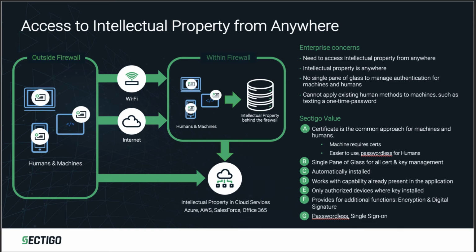As well, by having a higher level form of credential form factor, such as certificate, we can apply an abstraction layer of administration that we like to call the single pane of glass for all certificate-based and even all key management that may not be as part of a certificate. We have provisioning technologies so that certificates can be automatically installed wherever they need to be. And certificate-based authentication is just about everywhere. It works with capabilities already present in your applications.